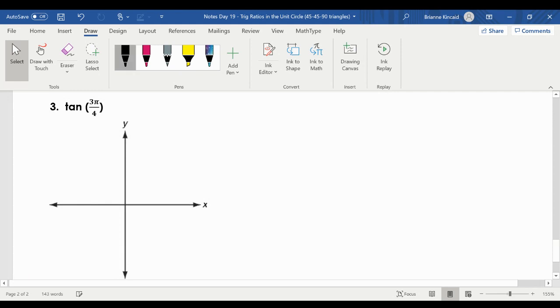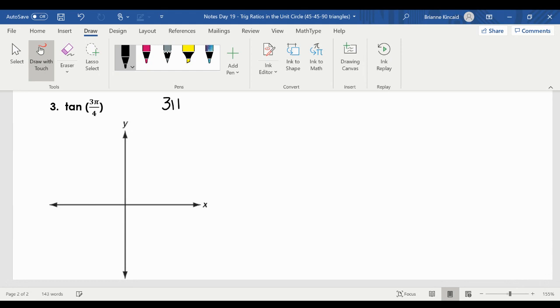And the tangent of 3 pi over 4. Issue here is that we need to know what this is in degrees. As I said, eventually the more you do these, you're going to be able to tell me what this is very, very quickly. But we're going to practice our converting for right now. So I multiply it by 180 over pi. My pi's cancel. 4 divided by 4 is 1. 4 divided by 180 is 45. 3 times 45, this is a 135 degree angle.